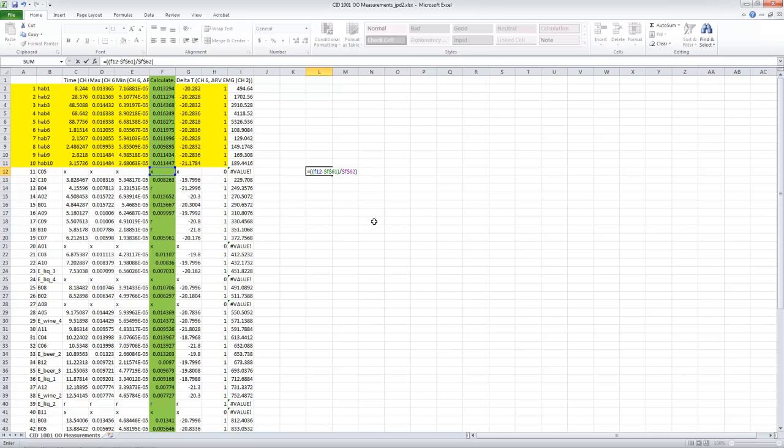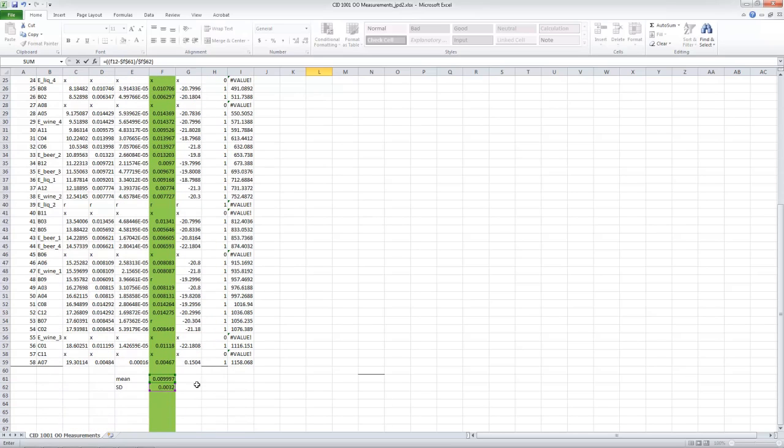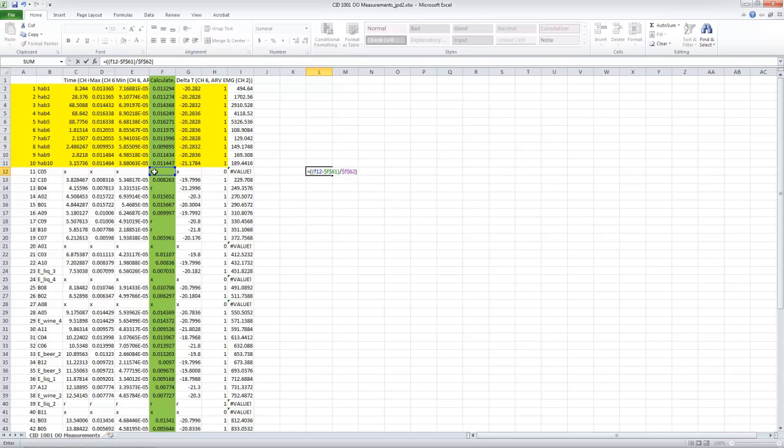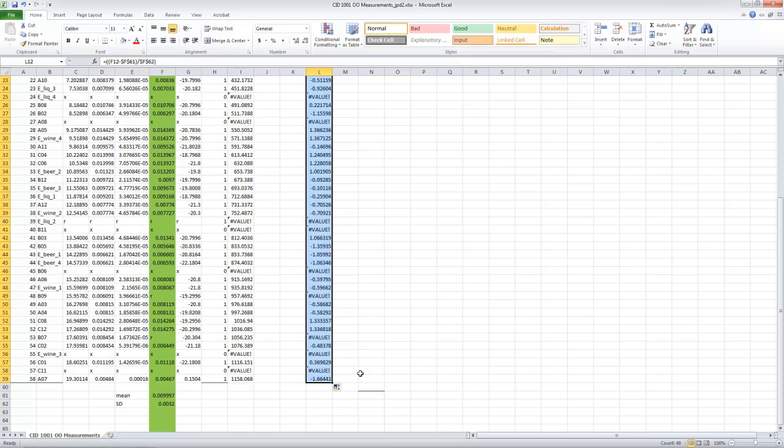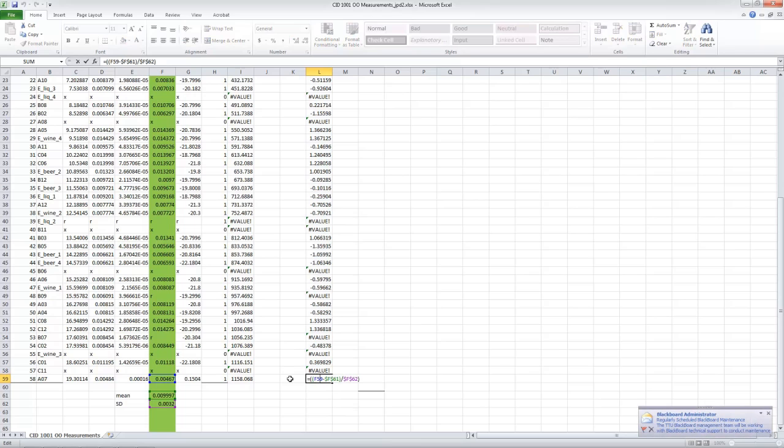Now when I close this, we should see that it's selecting my mean and standard deviation, and it's going to convert this first score to a standard score from within her own data. Of course it's going to say value because that's an X. We're going to go to the bottom right, it's going to create a black cross, click and drag, and that will create a Z-score based on her own data. And we should see when we click, for example, this last item, it's selecting her last bit of data, Z-score transforming it to the mean and standard deviation. If we wouldn't have put the dollar signs for the F61, F62 mean and standard deviation, it would have kept moving that in addition to this particular bit of data.